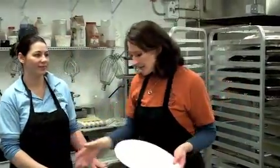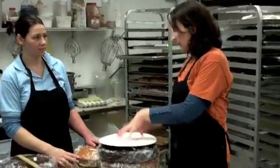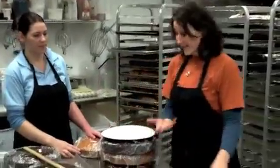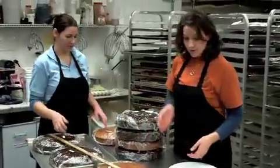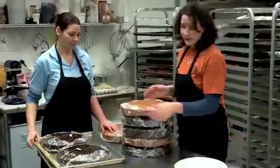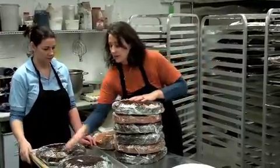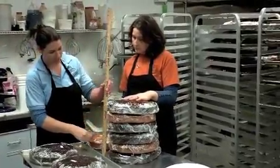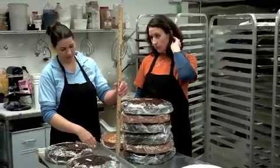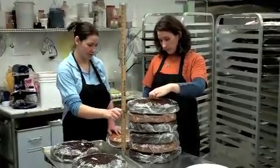Okay. Action. Hey, I'm thinking about the structure of this cake, and I'm thinking that we're going to have to put boards in between the stump, like every 3 layers. I think that's a really good idea because otherwise the bottom layers are going to be crushed. Yeah. So if we build it similar to this, of course these cakes are going to be leveled, filled, what have you. It's going to end up being about this tall. How tall is this? Well, I think it's going to be about 15 inches. Yeah. Because usually when you make the wedding cake, 9 layers of cake tall is about 15 inches, so I think we'll still have that same height.